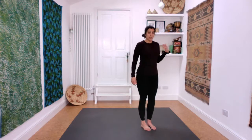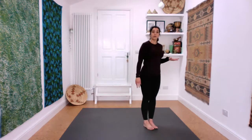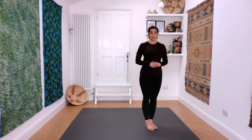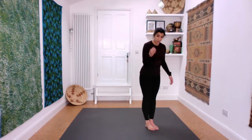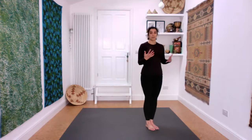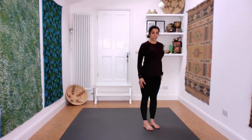Keep in mind, there's minimal cues. I can't offer all the variations for everyone. So this is for a more experienced practitioner, it's just to do with how many of my classes you've been to, how many yoga classes you've been to. Swap out whatever you need to make these work for you. So, experienced movement practitioners.